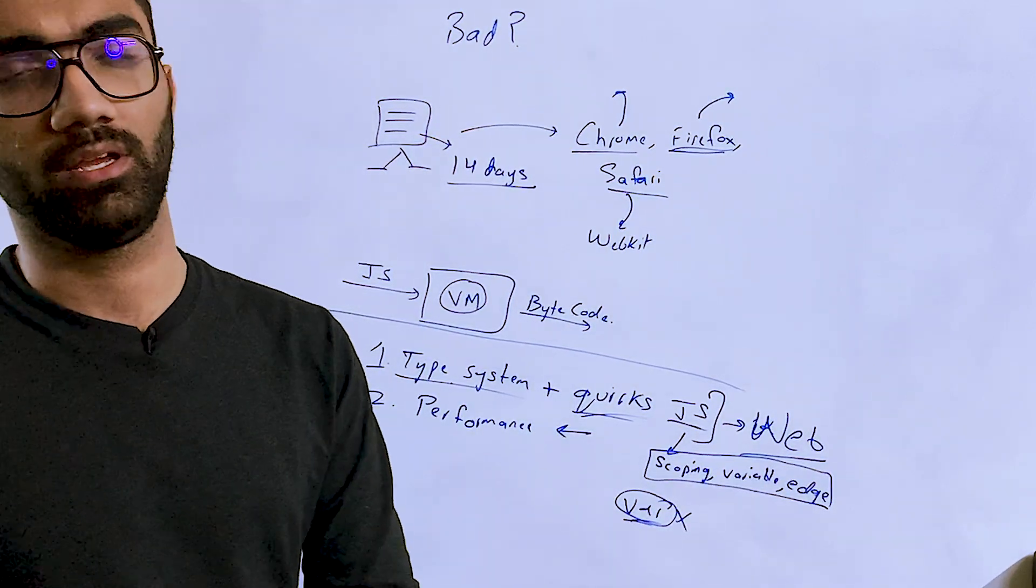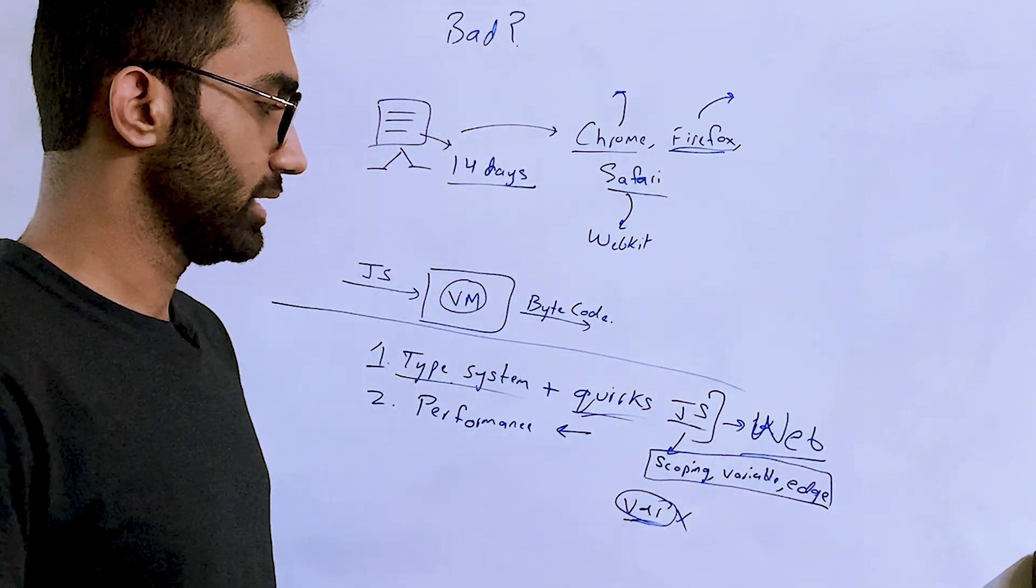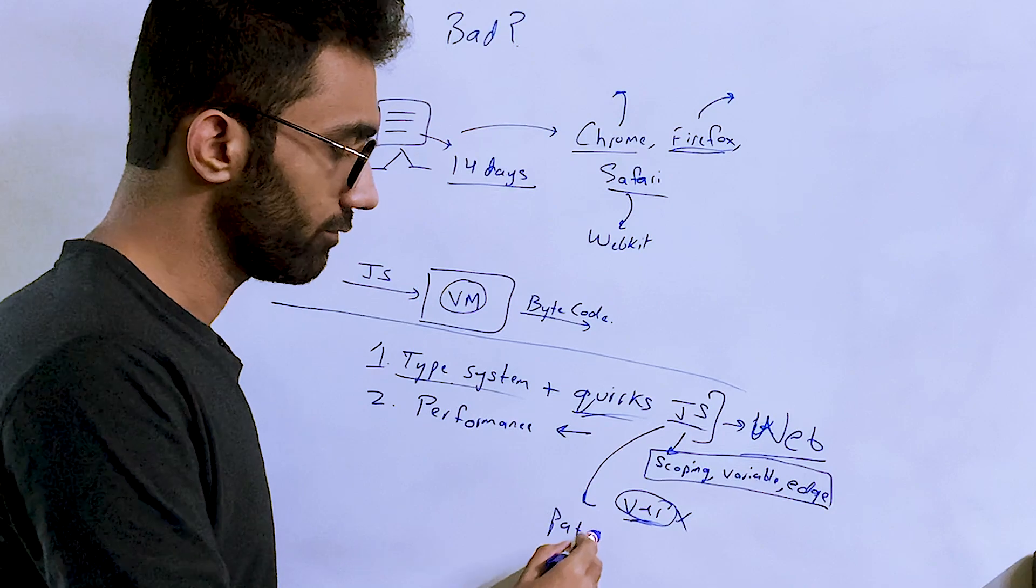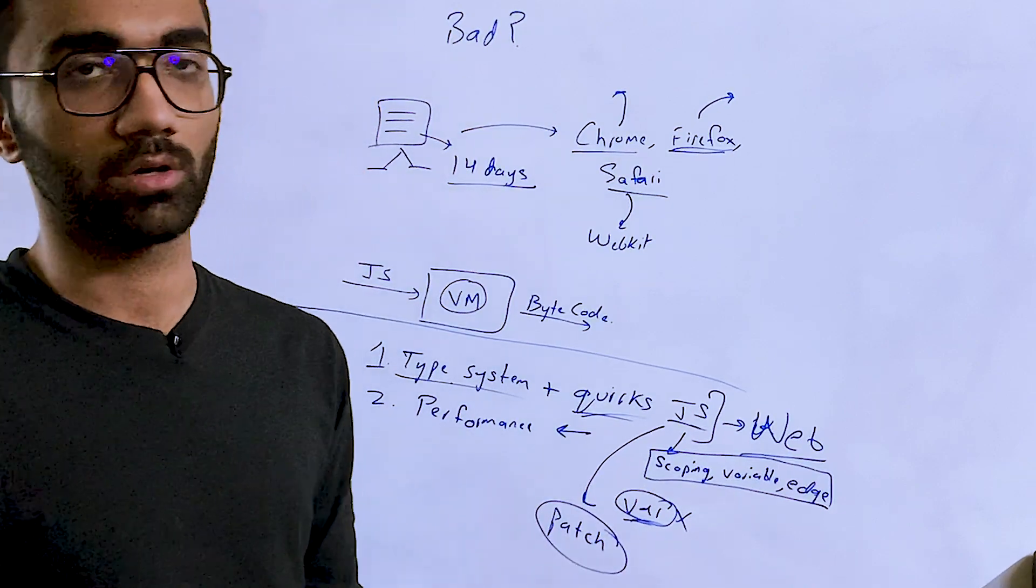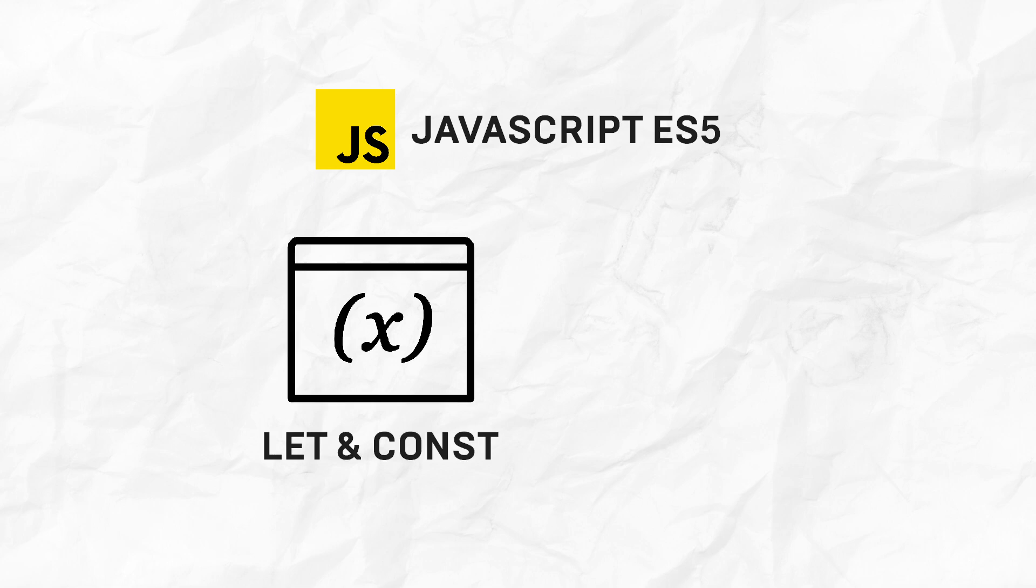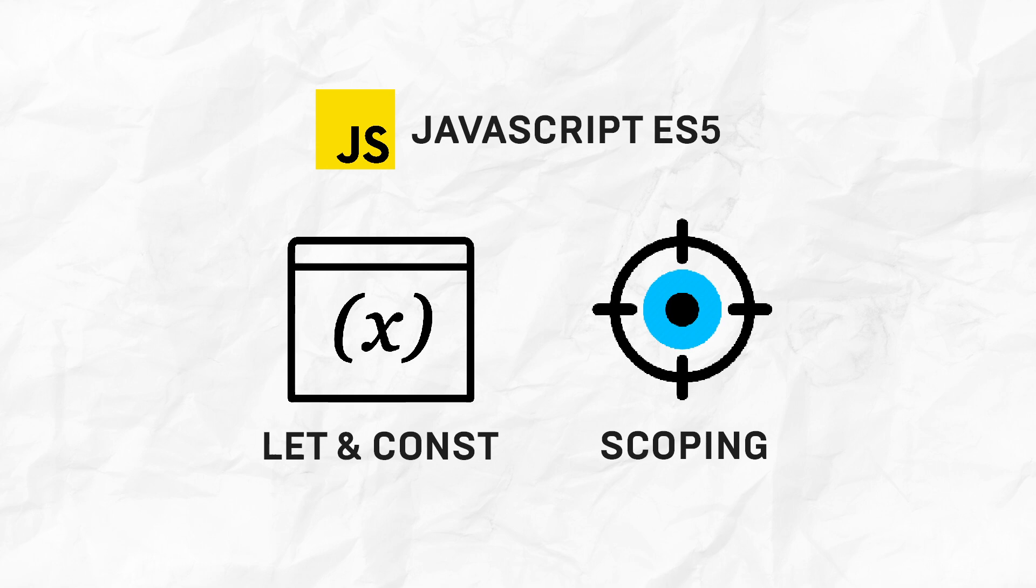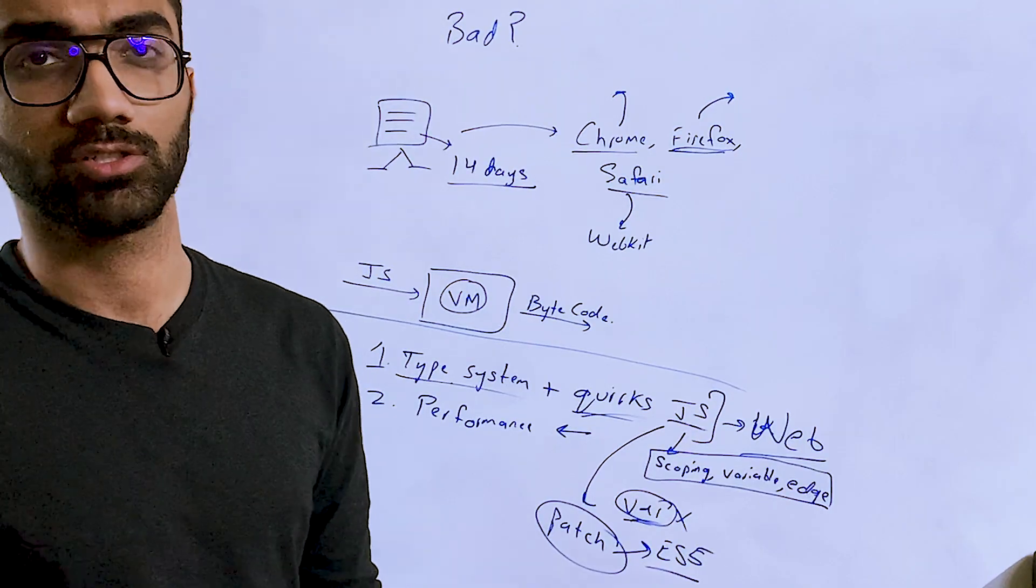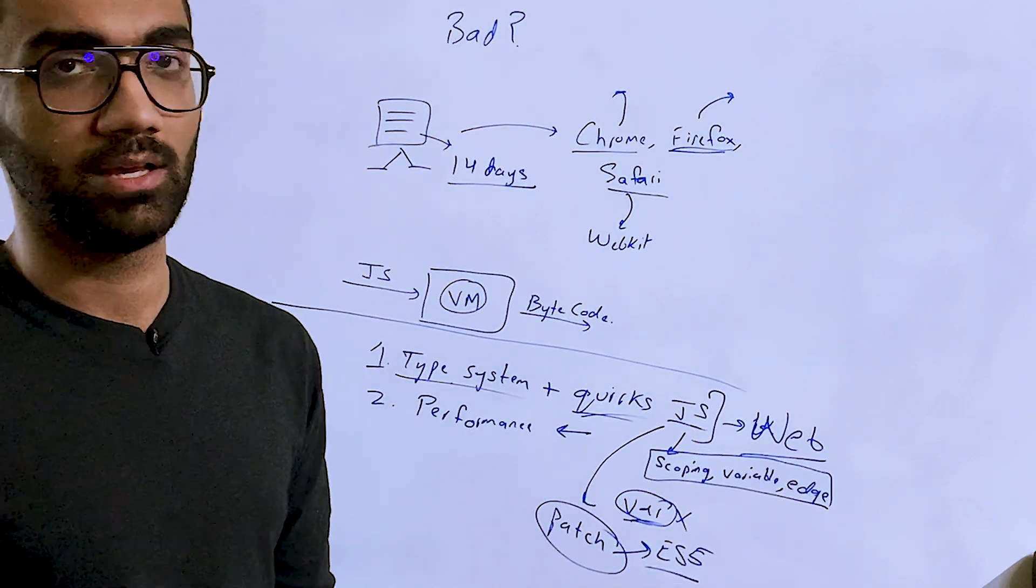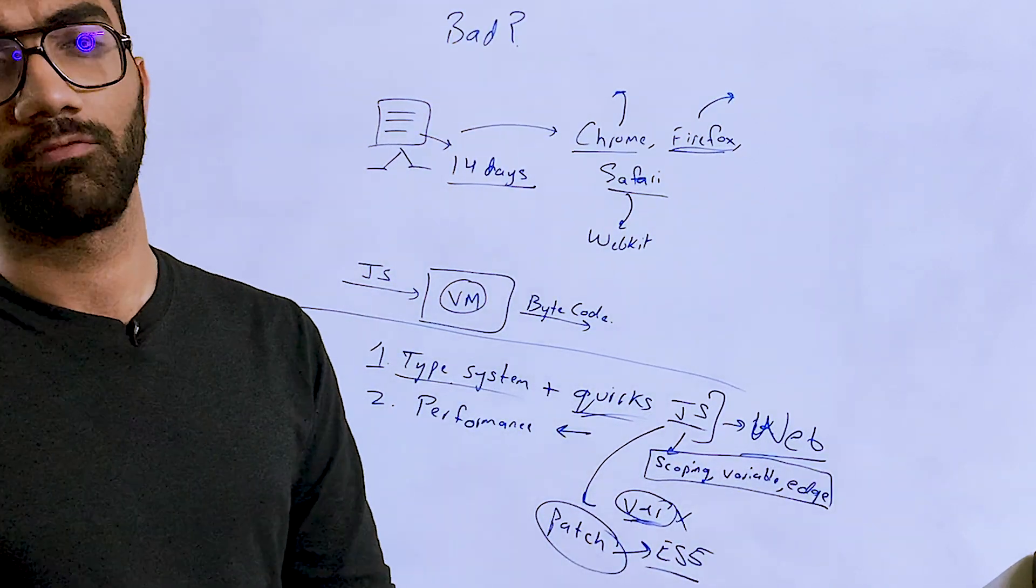There's a lot of dependency on older features as well. That is why web in general is very careful in deprecating old features and that's why JavaScript tries to patch things over. We don't really fix things but we patch things over. For example, moving to ES5, we introduced const and let which are two better ways of declaring variables. We also added scoping for const and let into block scoping instead of function scoping, which is much better and much less confusing compared to the var keyword.